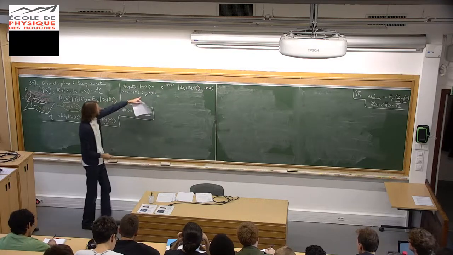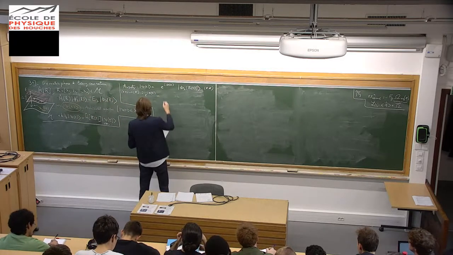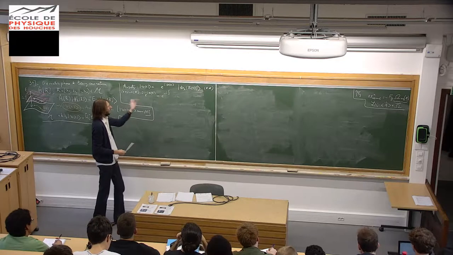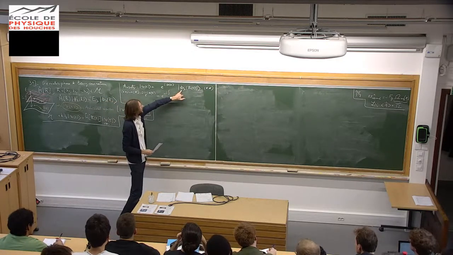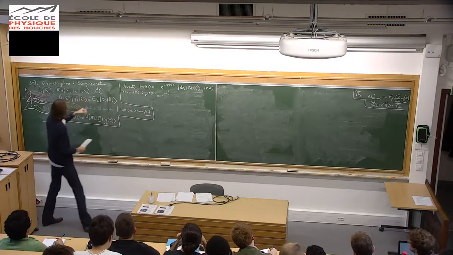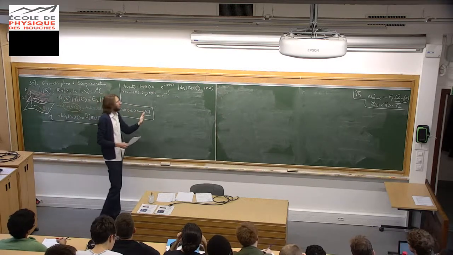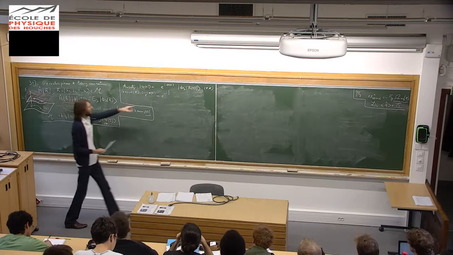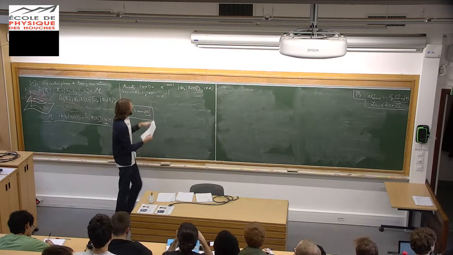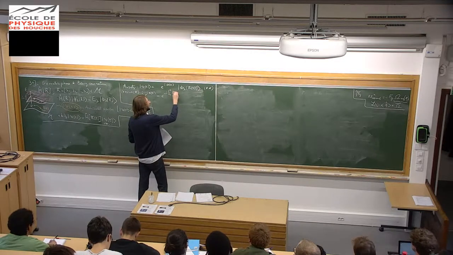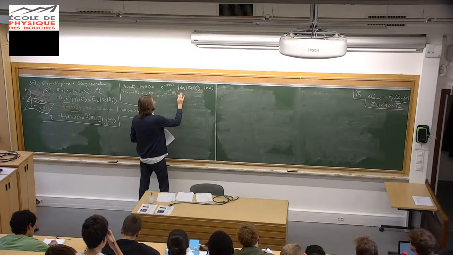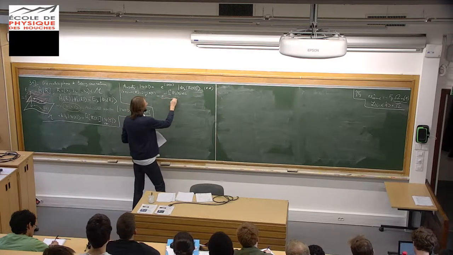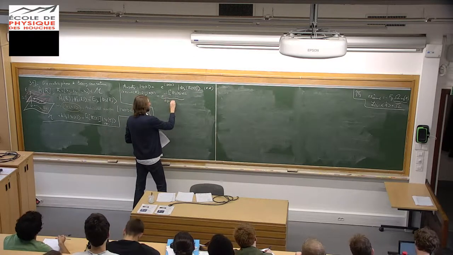So what you will find is that this phase has two contributions. The first contribution is reminiscent of the standard dynamical phase that a state has while evolving with a given energy, right? This phase, phi lambda, will evolve according to the energy E lambda. So there will be a dynamical phase associated with E lambda. But E lambda depends on R, which itself depends on time. So instead of having simply e to the minus i E t, we have an integral here over E lambda. Sorry. And here I'm introducing some variable tau. So this will be the first contribution to this phase, and this is what we call the dynamical phase.